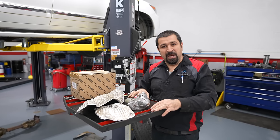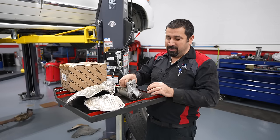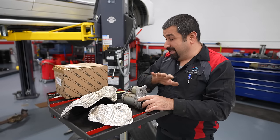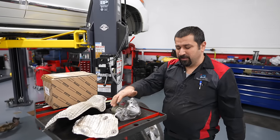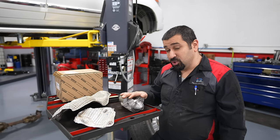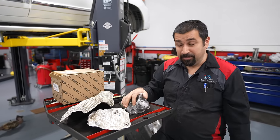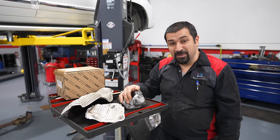I would so much rather they had kept the starter safe and sound underneath the intake manifold, regardless of what people said, than put it in this horrendous spot with these flimsy shields. The owner of this car is doing this preventatively and against my advice — I have to say the truth. These starters usually last a pretty long time. By the way, this is the same design on the LX, the Land Cruiser, the Tundra, the Sequoia, and the same with the 4.6 — the GX is the same thing.